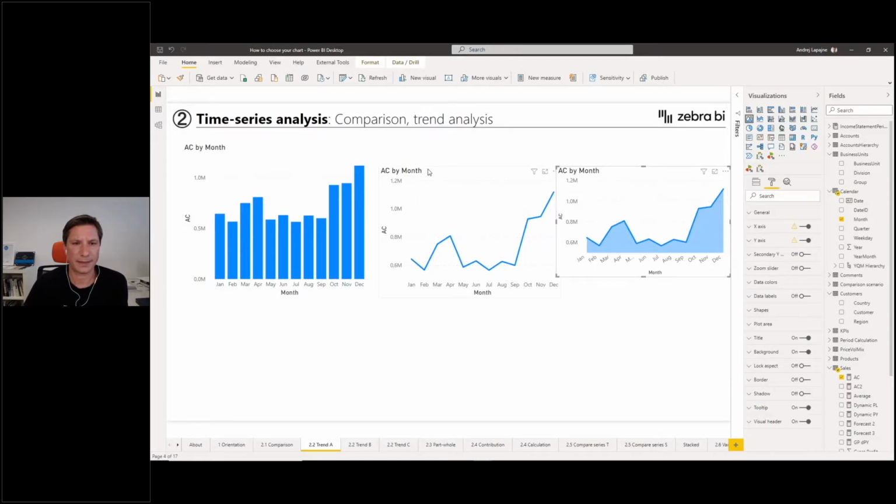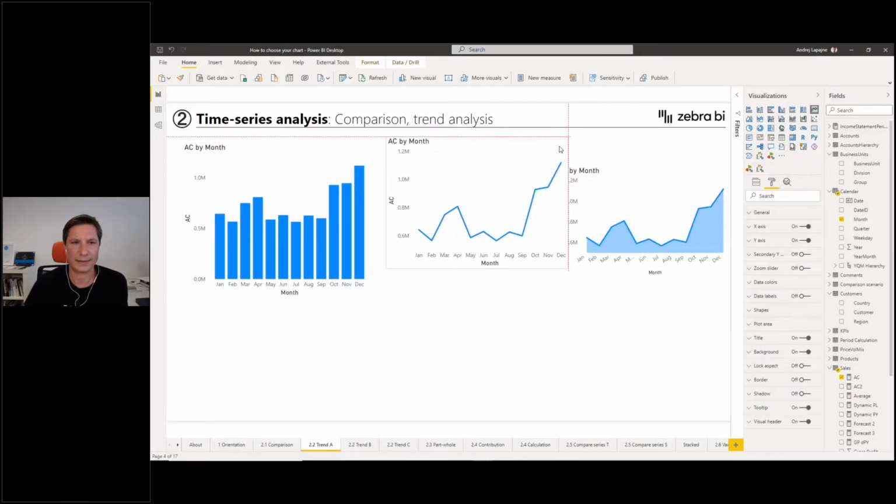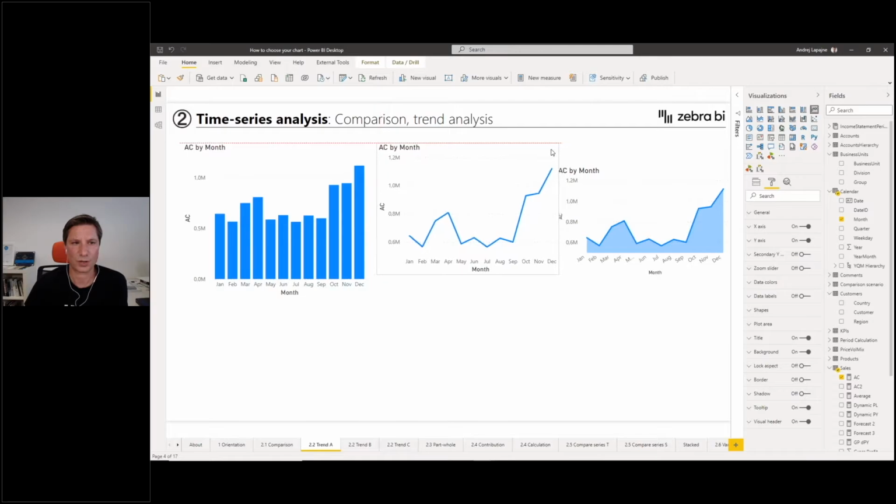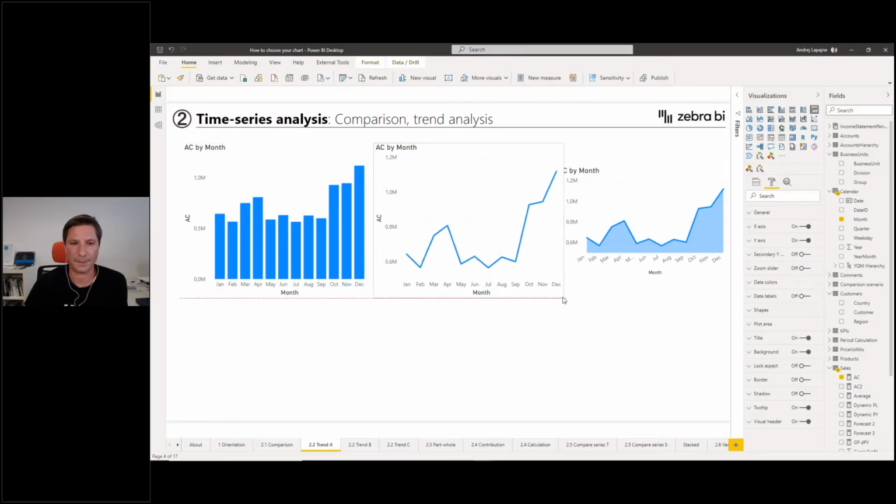Now, the next thing that you need to be quite cautious about in Power BI is that, for example, if you see here, the growth of the sales by month looks quite dramatic. There's a huge spike here, and we started almost at the axis.